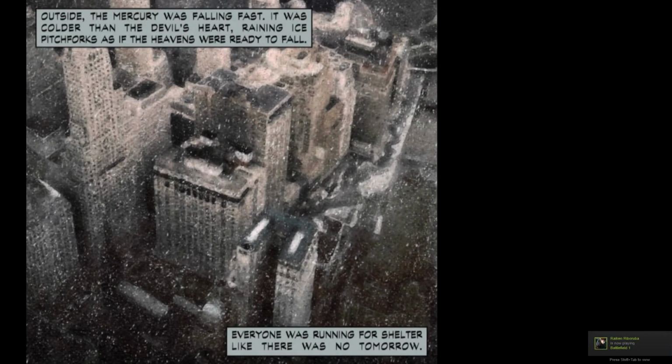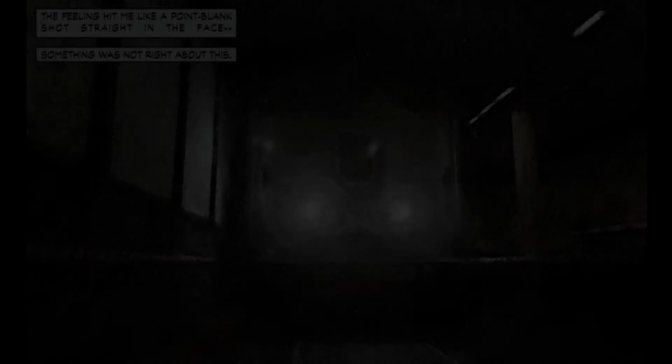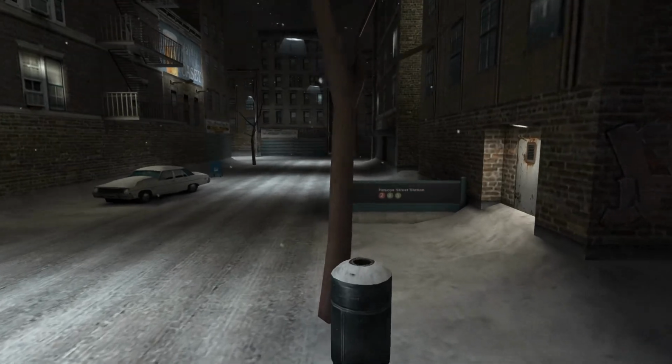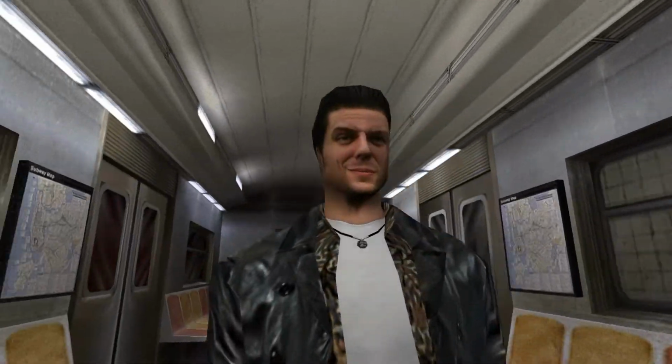Outside, the mercury was falling fast. It was colder than the devil's heart, raining ice pitchforks as if the heavens were ready to fall. Everyone was running for shelter like there was no tomorrow. It didn't get any better when I got to the subway. The feeling hit me like a point-blank shot straight in the face. Something was not right about this. My Beretta stirred nervously under my coat, but the train doors had already shut behind me, and I was in for the ride. Next stop, Roscoe Street Station, and Alex.